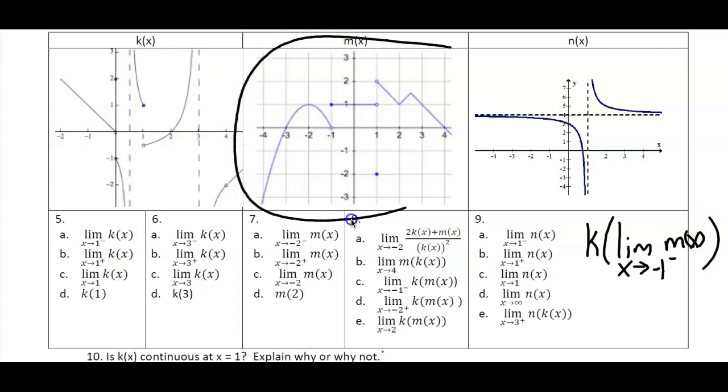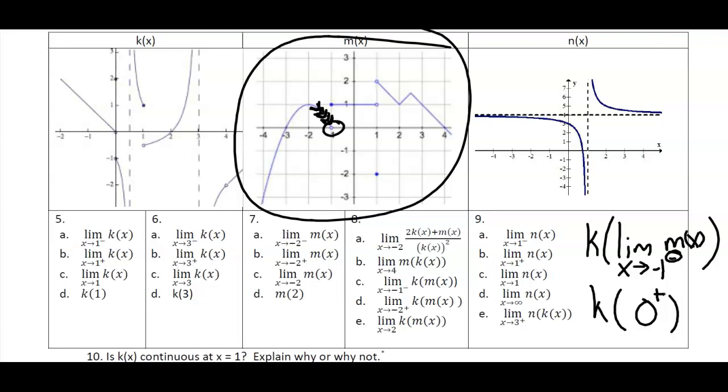So I'm on m of x. I'm approaching negative 1 from the left. And I'm approaching a y value of 0. But here's the deal, though. I'm going to put a 0 here. But since it's a one-sided limit, that means as I'm approaching 0, I have to think about the y values here. I'm approaching that y value of 0 from above 0, which means that I'm approaching this y value of 0 from y values that are greater than 0. So I'm going to put a little plus there.